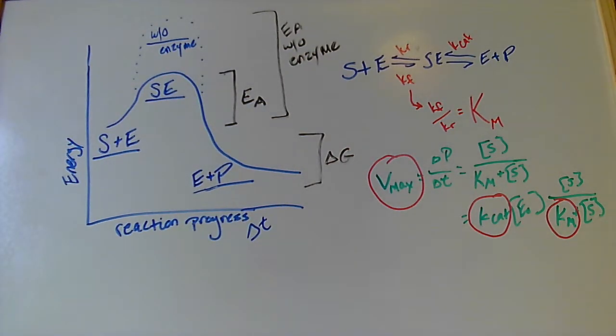Km is a little bit more complicated. So if you look at Km, you can see that it's on the bottom half of this ratio, and what that means is that it's actually inversely proportional to Vmax. So if you increase Km, you'll actually decrease Vmax. It takes a little bit of thinking to figure out why this might be the case, but you have to remember that Km is this binding ratio. Okay, how well does the enzyme bind its substrate to become this complex? Well, in a biological system, you actually don't want it to bind that well.